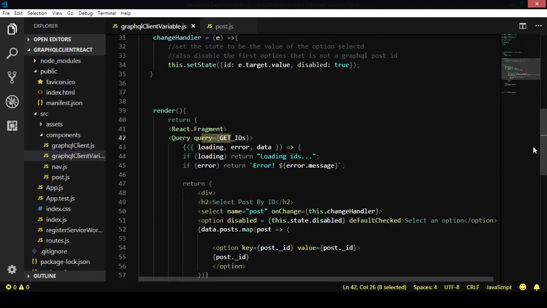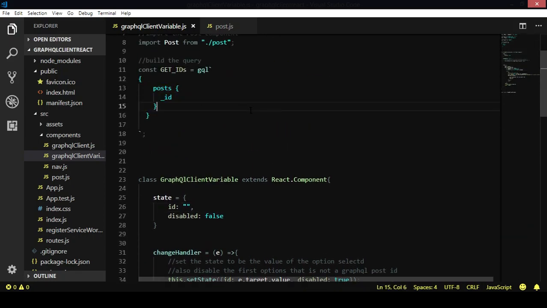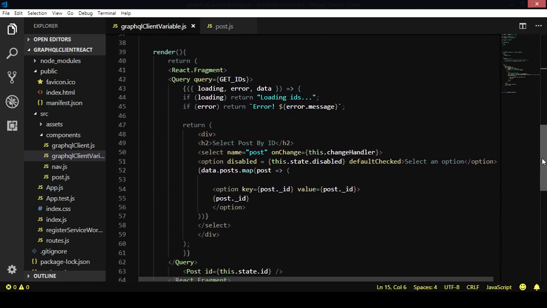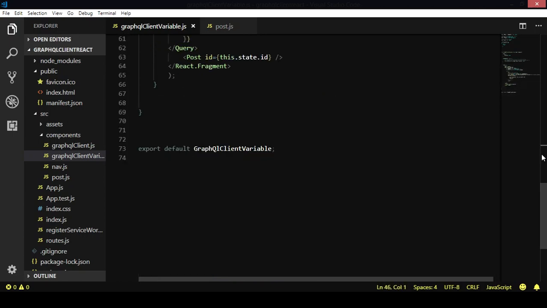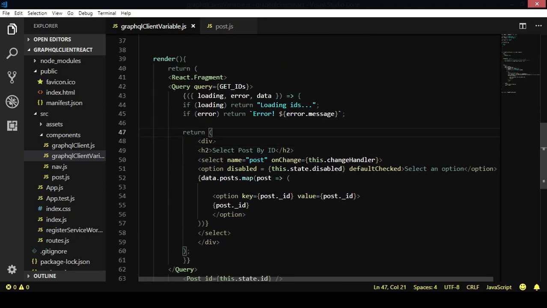So you pass this query that is, in this case, just getting the ID for all the posts. The same, you're passing loading, error, and data. Loading is when the first fetch goes, so while loading IDs, you will get this message. And error, if something is wrong with the GraphQL code, you will get an error, and you can return that.